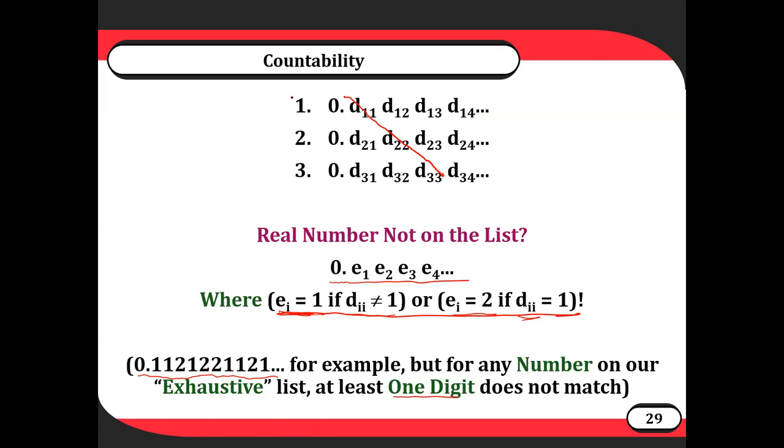So this is our list here, and these are the numbers and these are digits. If, you know, I could think of some examples: 0.1, 2, 3, 4, 5, et cetera, and then repeating. And then the second number is 0.2, 3, 4, 5, et cetera, repeating forever. Once I reach 9, I just start at 0 again.